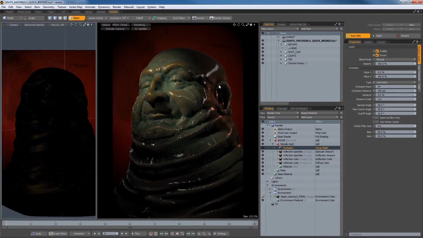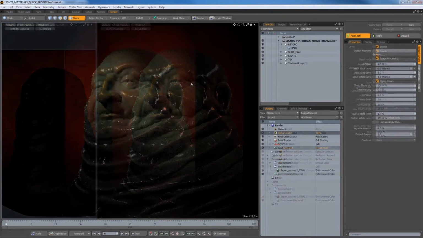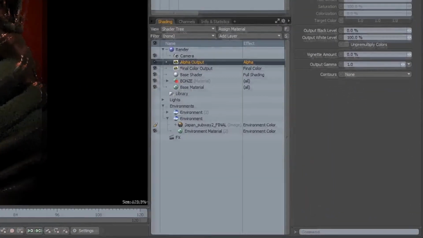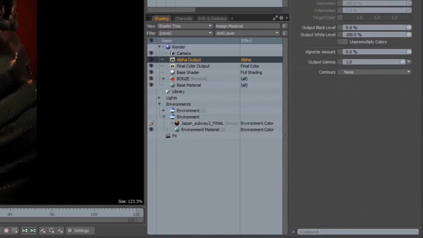Of course, this can be extended much further and refined, but you can see how flexible and easy it is to quickly generate great looking materials inside of MODO. So when it comes to actually generating the outputs for final compositing and adjusting in a compositing application, such as Nuke for example, in MODO the creation of these channels is extremely simple.